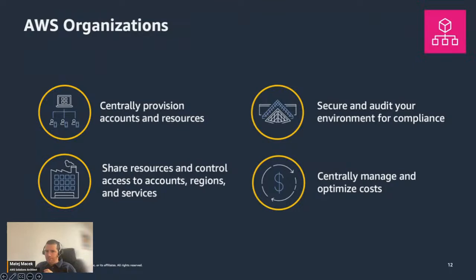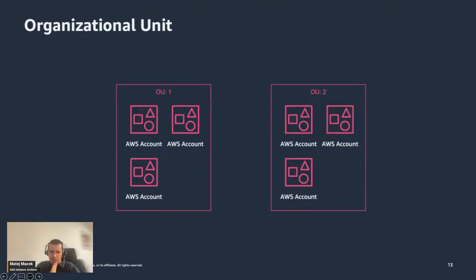I mentioned that with AWS Organizations, you have the possibility to control and place different policies with organizational units. So this is an example. Let's say that in the left organizational unit, you will place accounts which belong to the test stage, which means that you will have accounts which belong to the test environment. And on the right side, you have an organizational unit dedicated just to production accounts and production workload. Like this, you will have the possibility to place different controls on different organizational units.